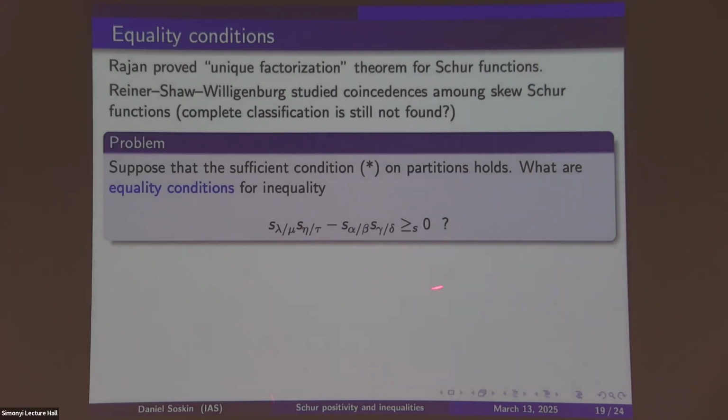And we decided that it's natural to look at equality conditions in the sufficient condition coming from the Skandera-Reed theorem. So we have the sufficient condition from the Skandera-Reed theorem on these eight partitions here, then we have an inequality, and we can ask when the equality happens. For example, it will tell us when equality happens for the product of union and intersection, s lambda union mu times s lambda intersection mu equals s lambda s mu.